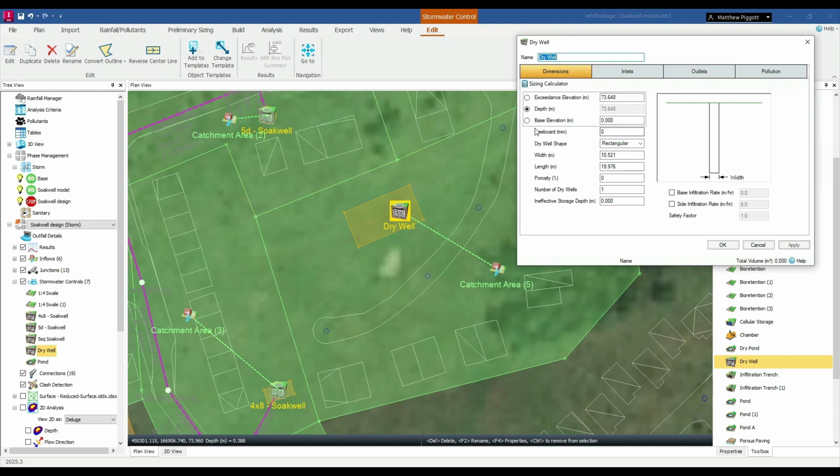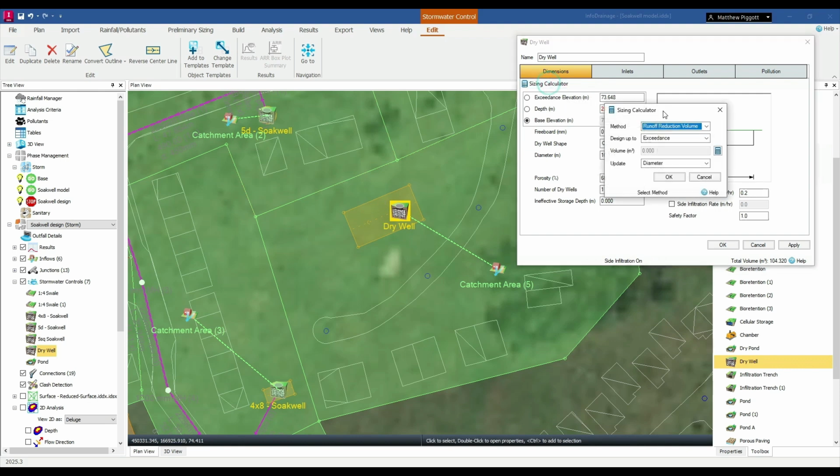It'll automatically set an exceedance elevation based on the ground model provided, but you can change this. We're going to try and go with a 2 metre deep soak well, and then we'll change that shape to circular here. You can change the diameter from this window. Set a porosity value, so how much storage it can hold. Then you can add some infiltration rates for the base, and then add some facade infiltration as well.